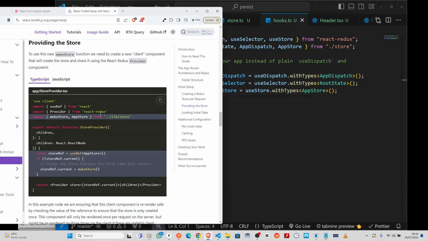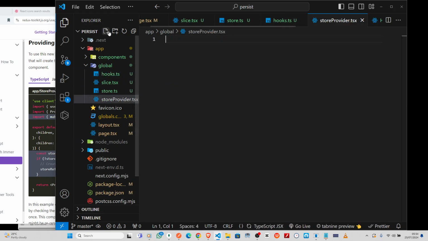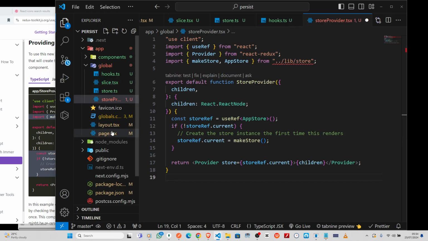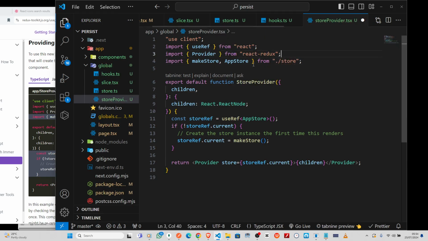Now, this is the important thing, right? We need a store provider. So let's copy it. What they do here is create a higher order component so that we can pass our Redux store straight up here. It doesn't make sense that we go and do this inside our layout, right? And that's why their library provides this. So let me just remove this, do the import, right? So we get all this from our store. Save this. Now we are done with our store.